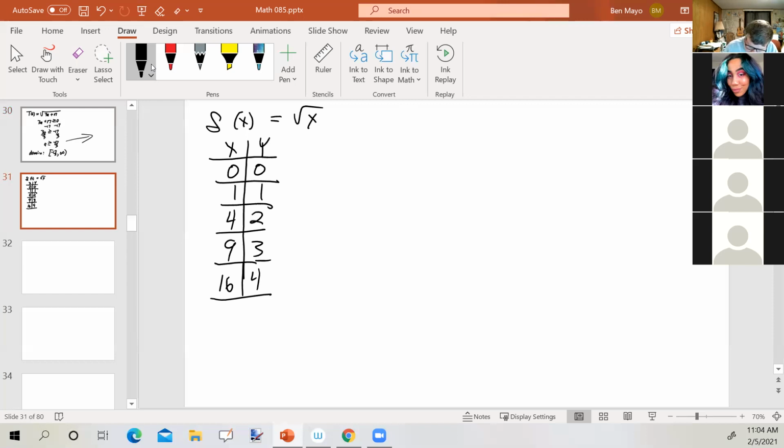Now I want to consider g of x equals the square root of x plus 4. Now, I have a calculator. I could put in values of x and find the square root of 2 and 3 and 5 and all of that. But I want to do this problem without relying on the calculator to get approximations. I'm going to get nice whole numbers for my answer to graph it, okay? So consider this.